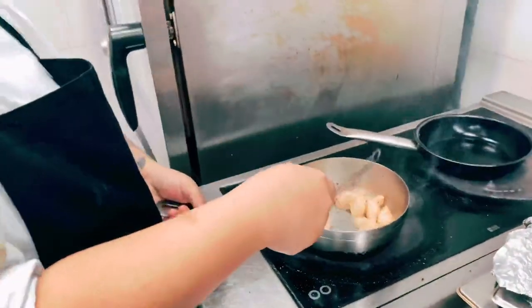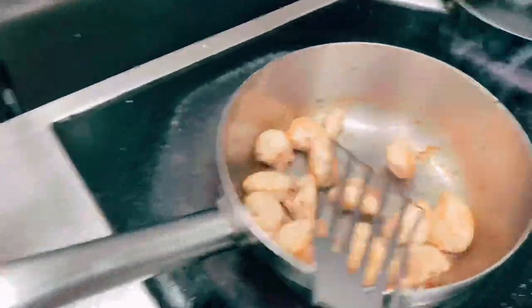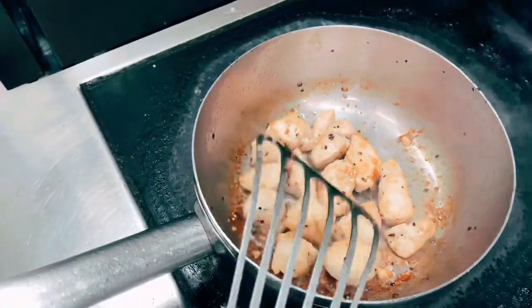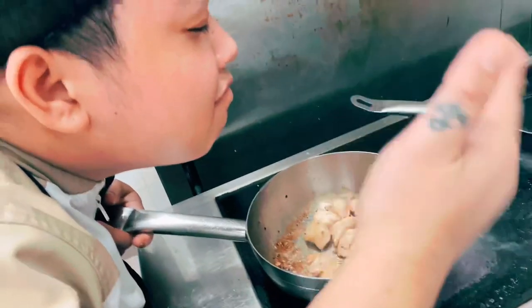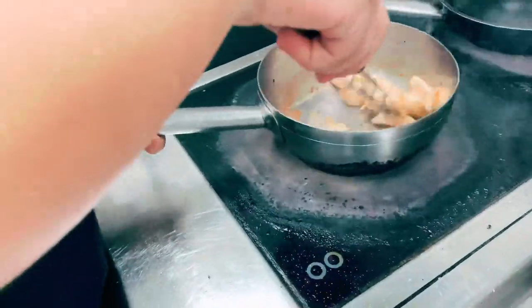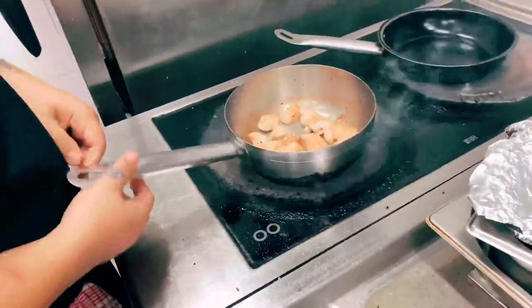So guys, this is our chicken. You see the color, the caramelization. Now we're getting the flavor of the chicken. How does the chicken smell? Now the chicken is ready.